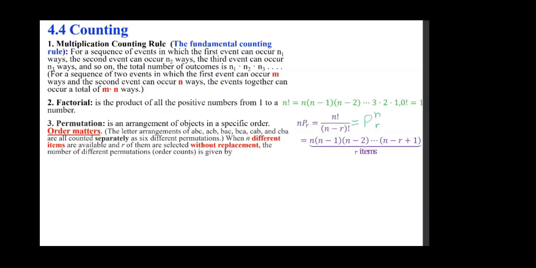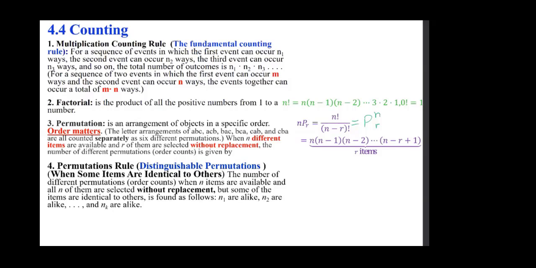Can it be equal to n? Yes. Can it be larger than n? Absolutely not. And basically, you're dealing with different objects, and order is important. A simple example is that ABC, for example, is not the same as ACB. It's very simple. Think about a code, a password that you want to use. Even if we want to go with something as simple, all we have to do is change the order, and it's a new password. Order is important.